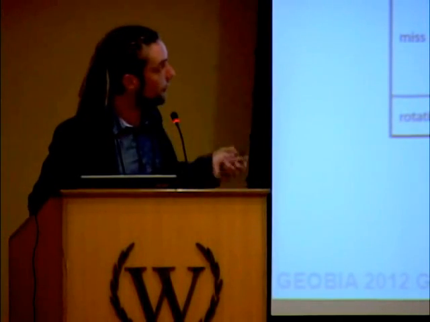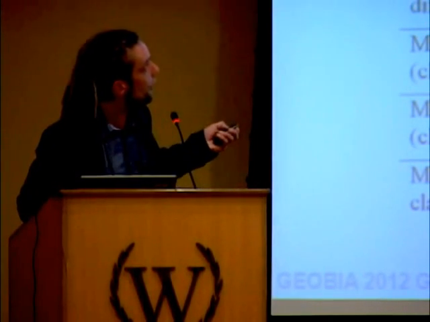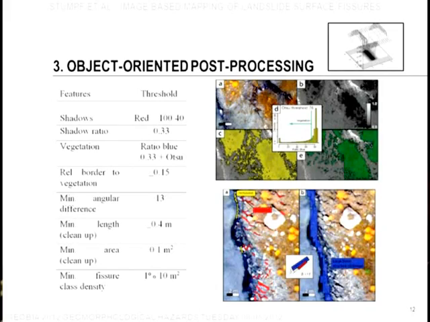So with that we go then to e-cognition and use an object-oriented post-processing routine to get rid of further false positives. And one of the first steps we do is we eliminate the areas which are in shadows, which is based on the threshold on the red band. We try to find vegetation where we use the ratio blue. Our vegetation is actually, depending on the seasons, it's like, well, green or a bit yellowish. And this is relatively well expressed by a low ratio of the blue band. So then we constrain the search space below a third of the ratio blue. And we use Otsu's thresholding method, also quite traditional thresholding method, to determine the final threshold. And we throw out everything that is vegetation.